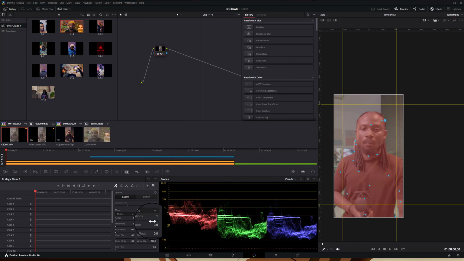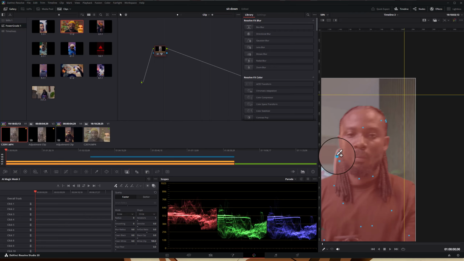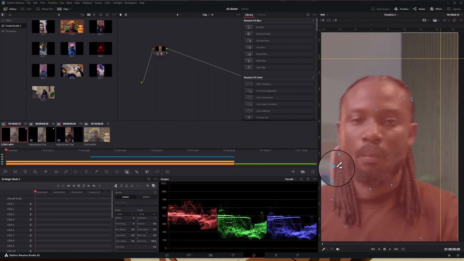All these functions that you have here are to help clean up your selection. If we do grow, it means that once I click a particular place, the area that is going to be selected will be larger.